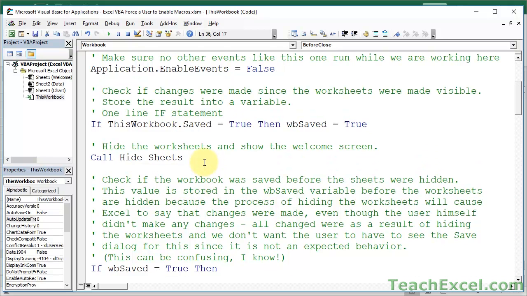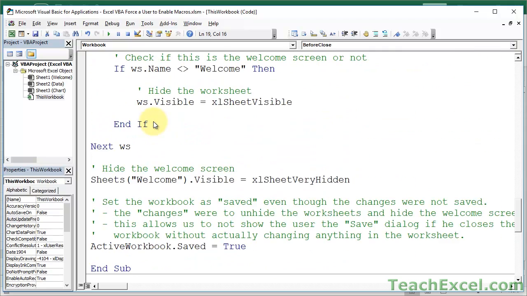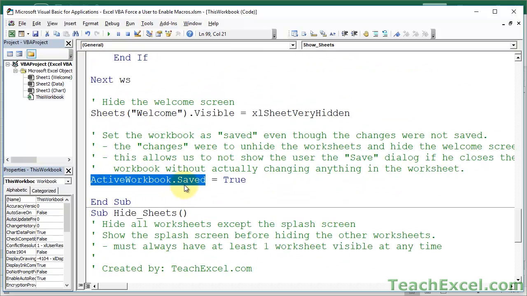Your macros are enabled. It shows all the worksheets. Then we set ActiveWorkbook.Saved down here equal to true, even though it's not true, it's not saved, changes were made, right? Worksheets were shown. We set it to true, so Excel thinks everything has been saved.